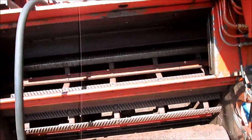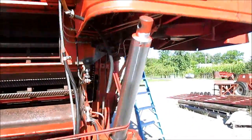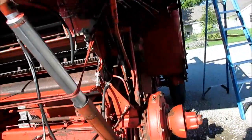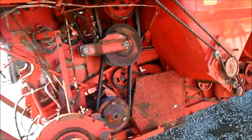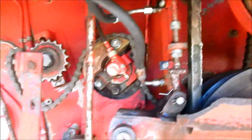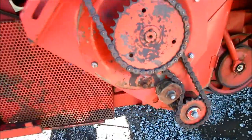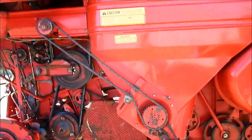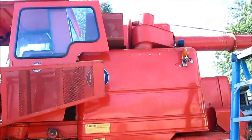In the way of things we're going to do to this, we're going to change the rasp bars, change the knives in the straw chopper, change the belts, of course, because they're old and dry, and work on our wooden blocks. They're well worn. Been turned 3 and 4 times. It's not a big deal with that, just a hole saw and a hardwood, whatever it is.